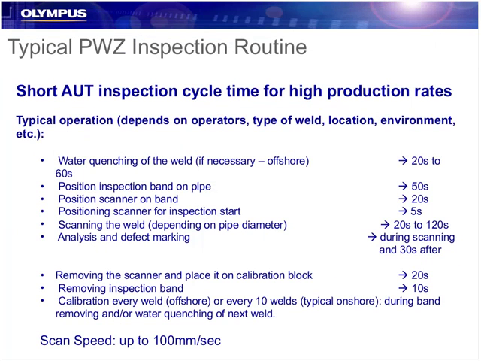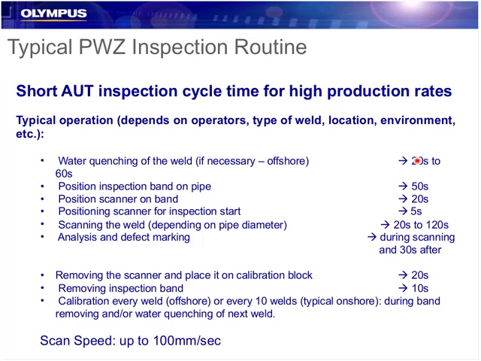So typically when we go out and do a Pipe Wizard inspection, this is just kind of an example of the timing and the process that we would normally go through. And it's going to vary a little bit depending on the condition of the pipe, type of weld, the environment you're doing the inspection in, but it's just a general walkthrough. So if we're following closely behind the welding process, we might have to quench the pipe to cool it down a little bit. Often this is necessary offshore because usually they'll have a manufacturing station set up right next to the inspection process. So as soon as it comes out of being welded, it'll immediately move down the line and be inspected. So it might still be a little warm.